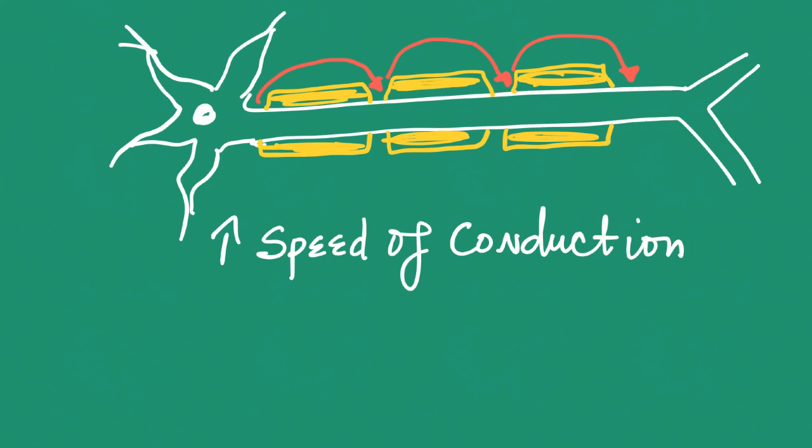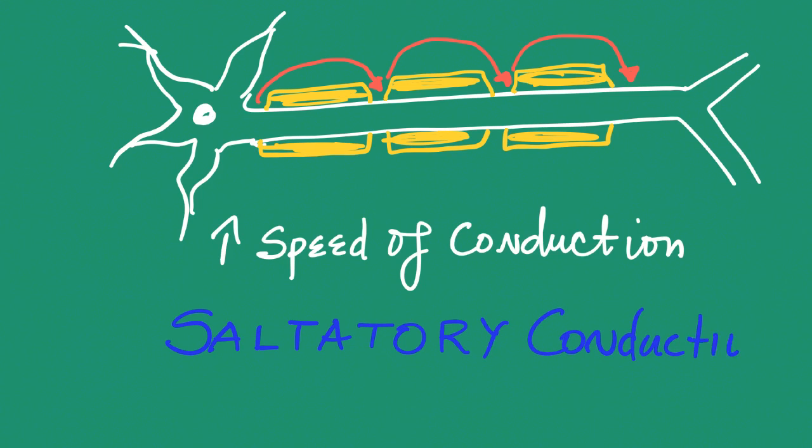This is kind of like a train going along the express track and missing all the local stops. It's jumping from one express stop to the other, and it moves much faster. We call this kind of conduction saltatory conduction. Saltatory comes from the Spanish word for jumping. Saltar, I think I'm saying it correctly, is to jump.